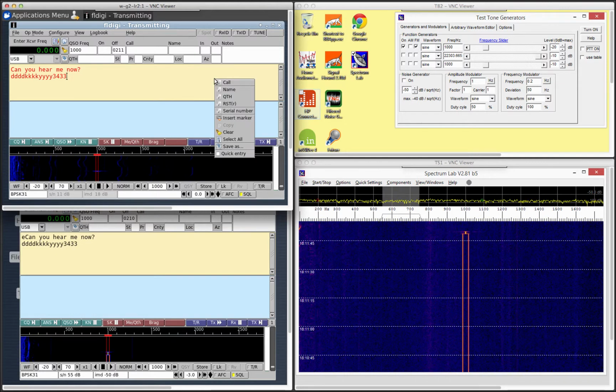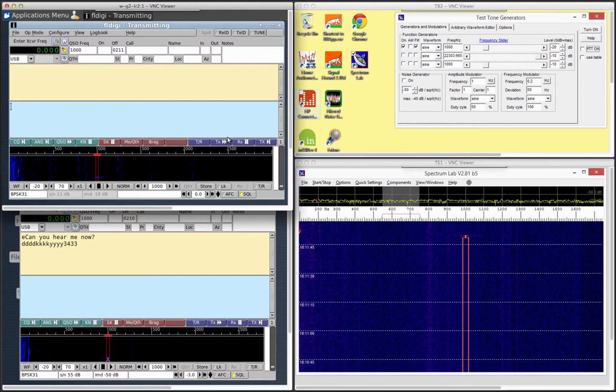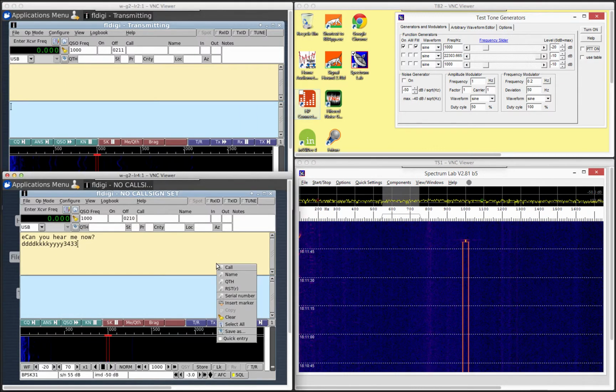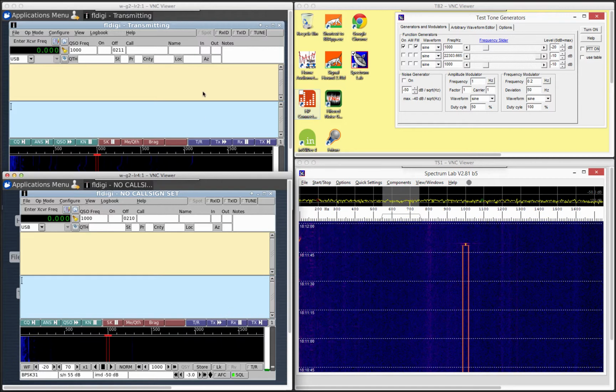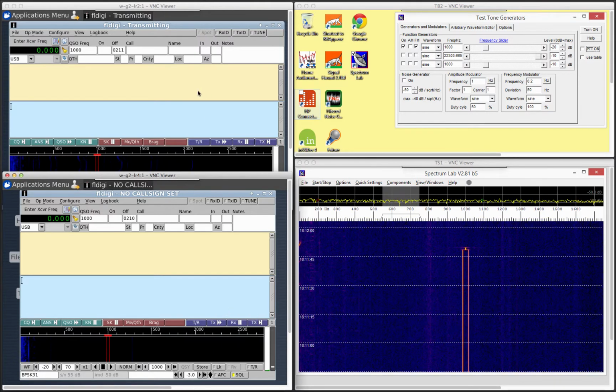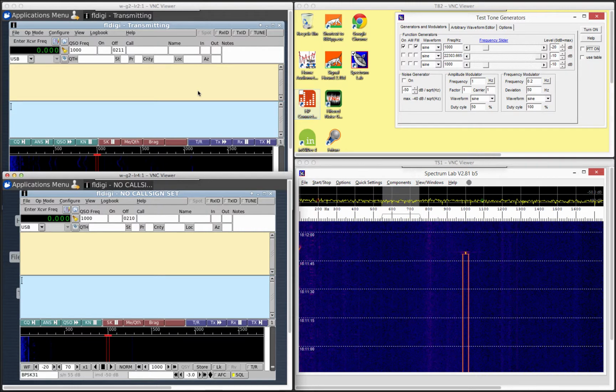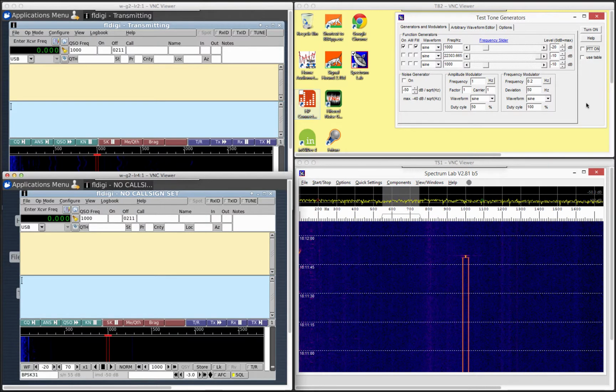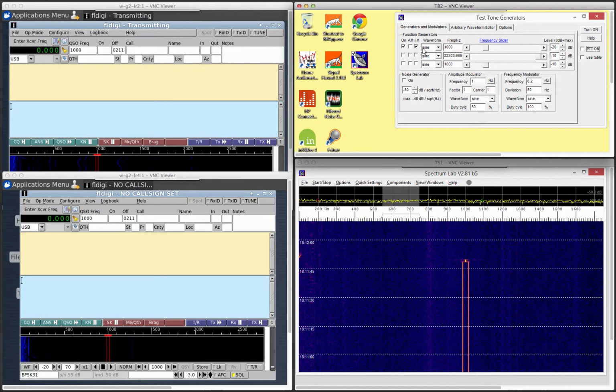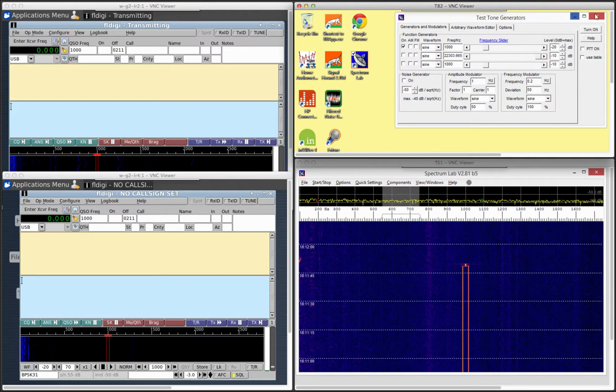If I turn that off, clear the screen, anything that we send, we can easily tell from whatever went on before. In addition, there's a signal generator here.